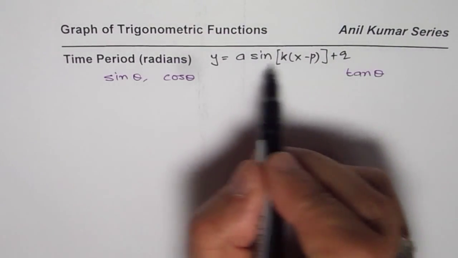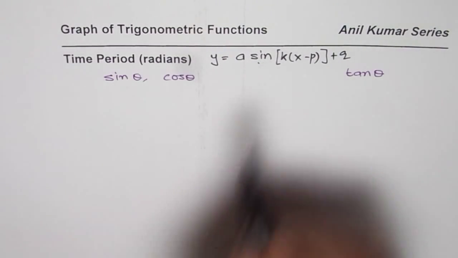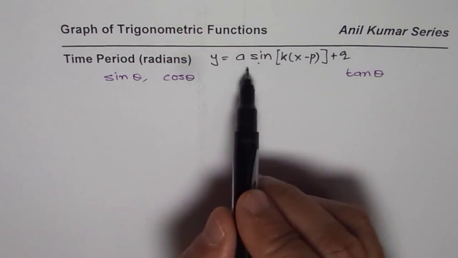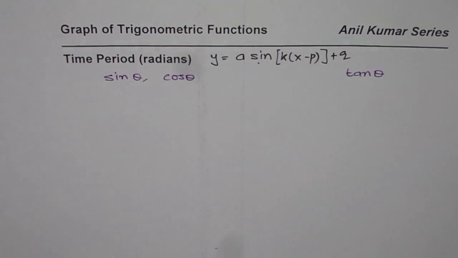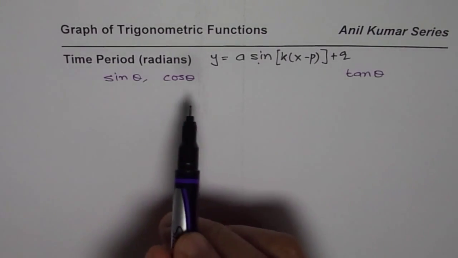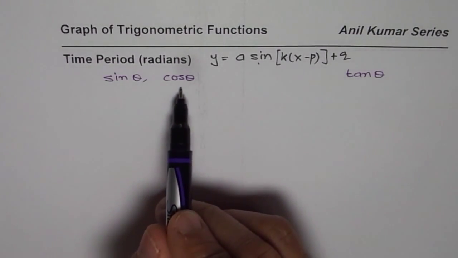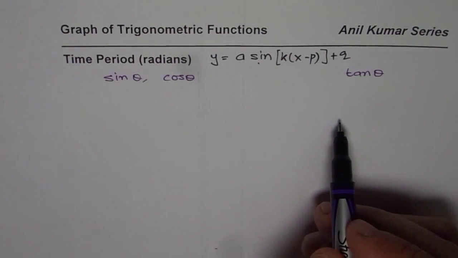When we are talking about sine and cosine or tan, this could be sine, cosine or tan. That is the standard transformed form of equation which we will be considering for this particular video. Now, the very first question to you is, what is the time period of sine wave? What is the time period of cosine function? And what is the time period of tan function? Can you tell me that?